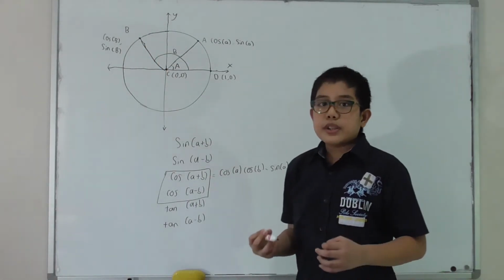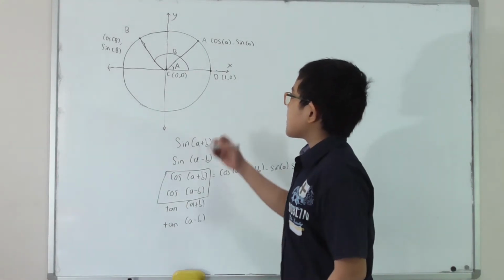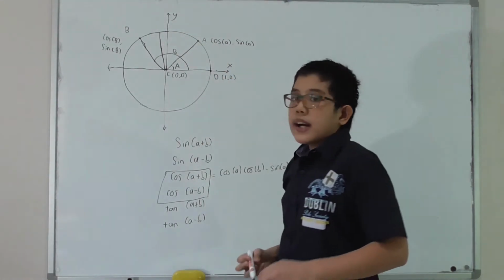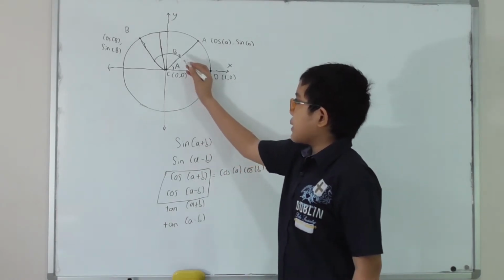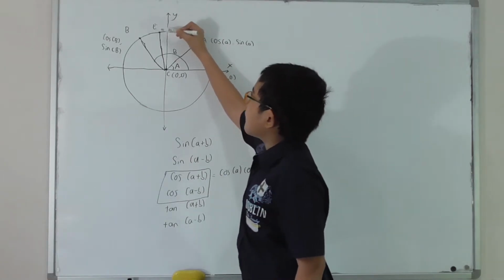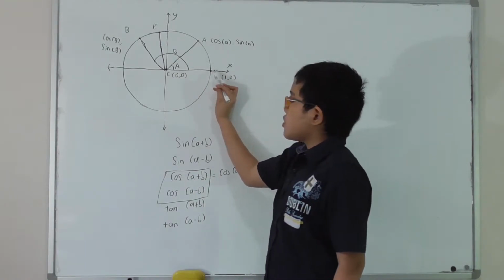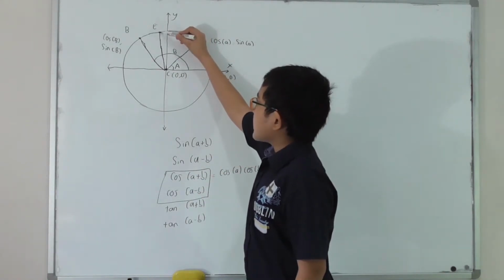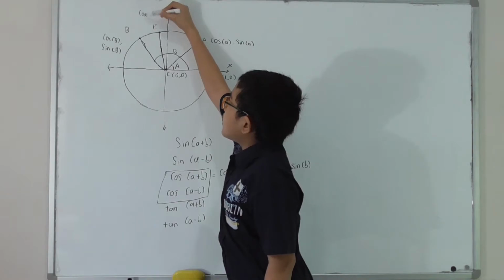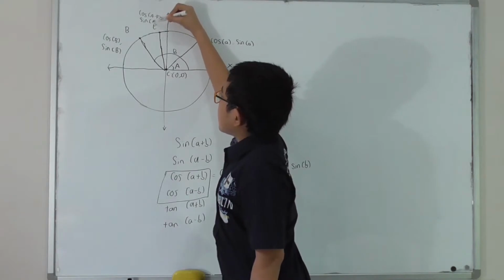And then, what about sine of B minus A? For that, let's draw another angle, and in this angle, it again overlaps with our A and B. So it's going to go from this point, let's call it E, up to the center, which is C, and then hitting into this point, D. So it overlaps. The point in the coordinates is going to be cosine of A minus B, comma, sine of A minus B.